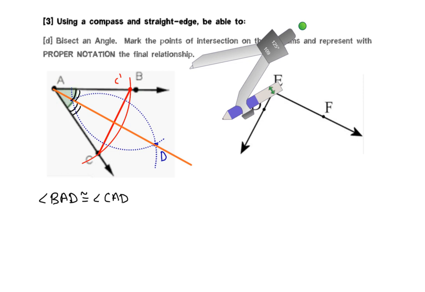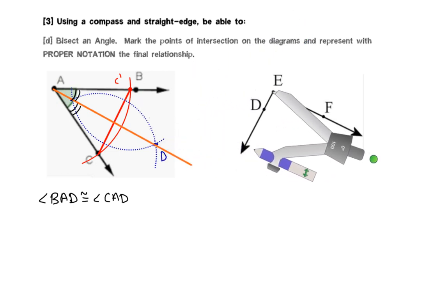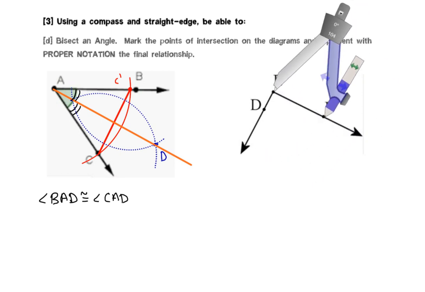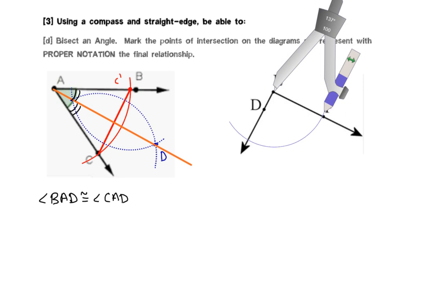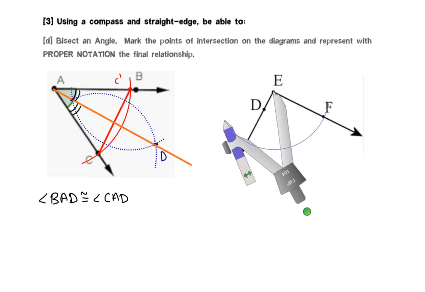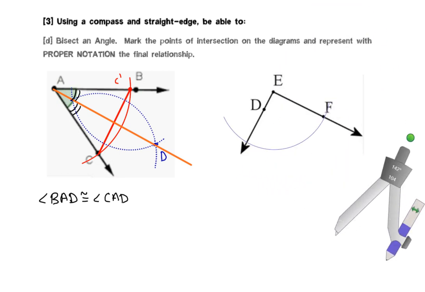Alright, so step one, we need to find equal starting points. And so I'm going to take the distance from F and just copy it over to the other line. That wasn't great, let me try that one more time. Alright, so there we go. So I'm going to take F and I'm going to copy it to the other side. And so we're going to use F prime. And so we don't even need D anymore. That's not even going to be something we'll use.